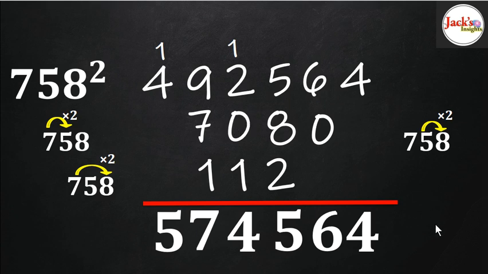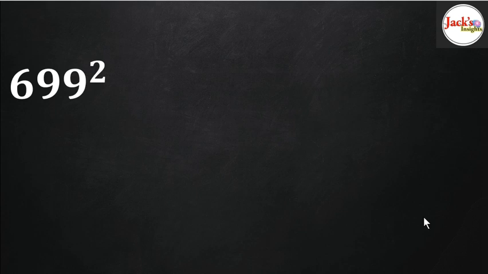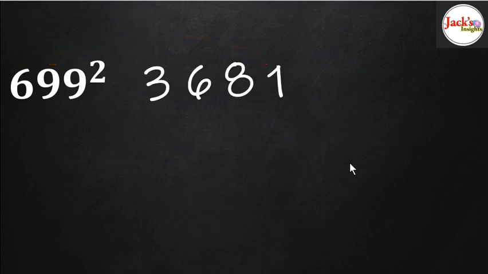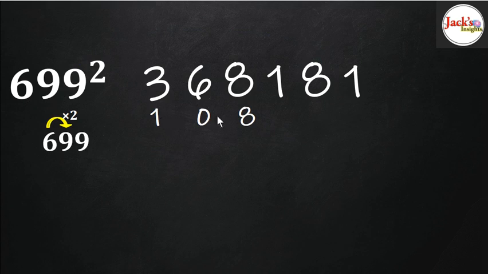Okay, so just like this one, the square of 699. The square of 6 is 36, the square of 9 is 81, and the square of the other 9 is 81. So 6 times 9, the second process, 6 times 9 times 2, that is 108. And 9 times 9 times 2: 9 times 9 is 81, times 2, that is 162. So we have three-digit results in the second line.